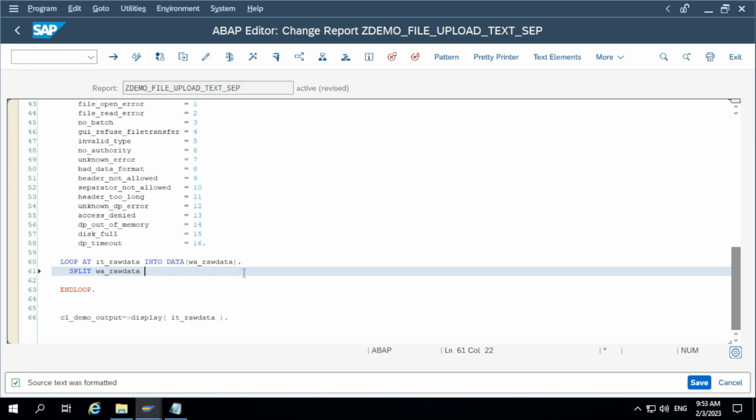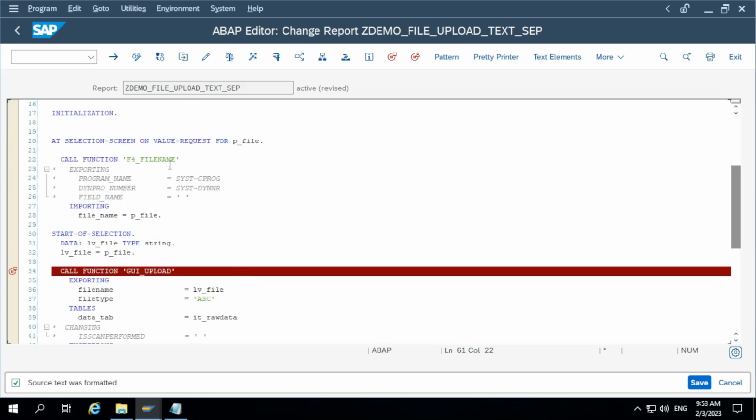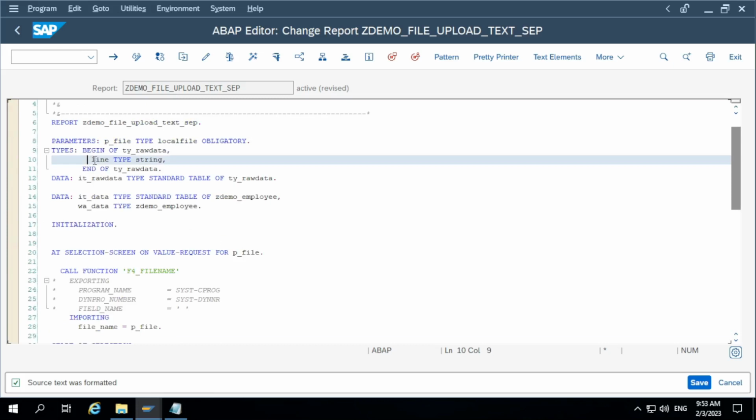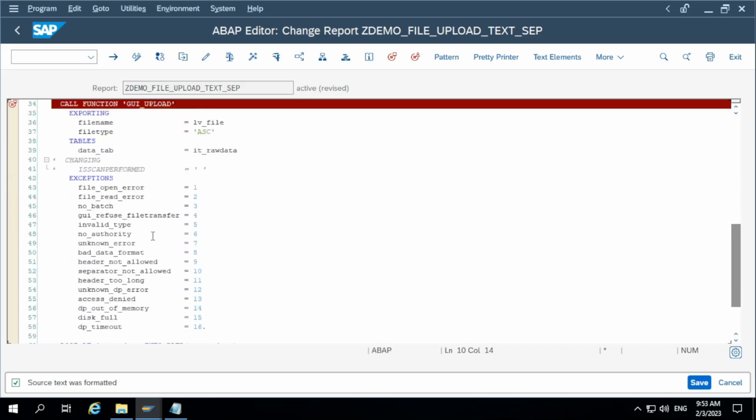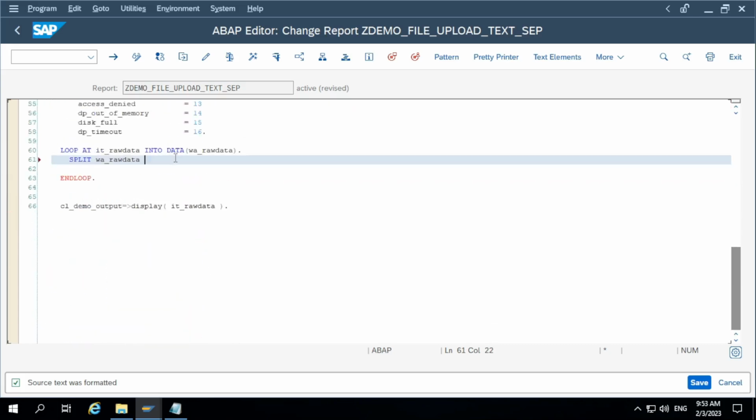The value is available in this line field, in the work area. That is the field that contains the value. We need to split that particular field, okay? The raw data hyphen line.